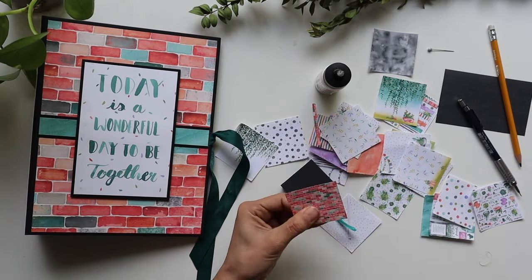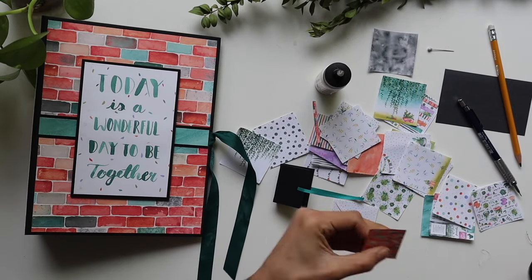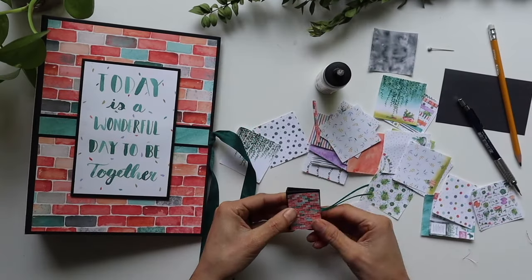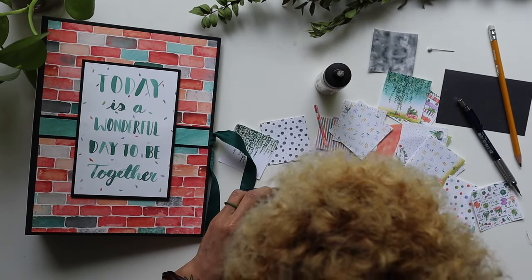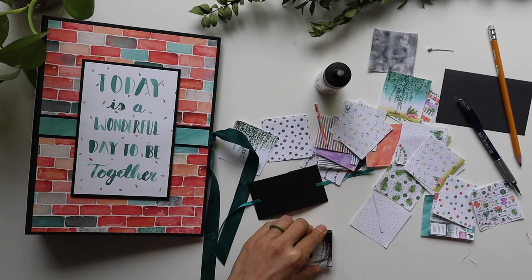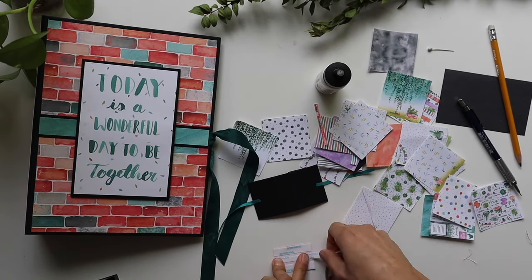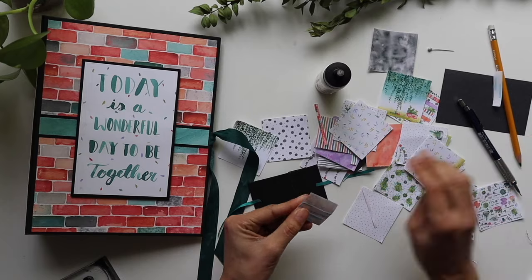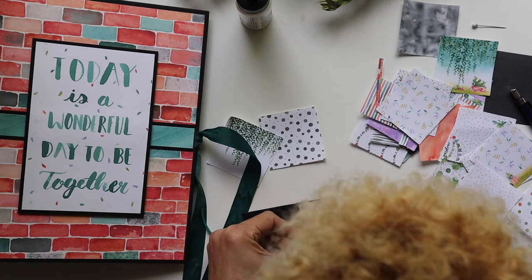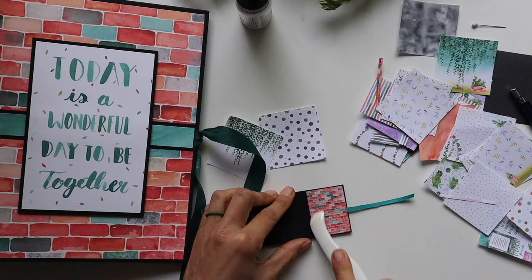Here you can see I'm resizing and resizing. I'm using my regular Tim Holtz — you really don't need any fancy tools to make something ridiculous like this. But of course, I'm a mini album artist, so I have all the legitimate tools. I've got my score tape going because I want some dry glue. This copy paper printed with the paper pack was so thin that I didn't really want any bubbling, especially for the front cover. So I used some dry glue, and really any dry glue would work.